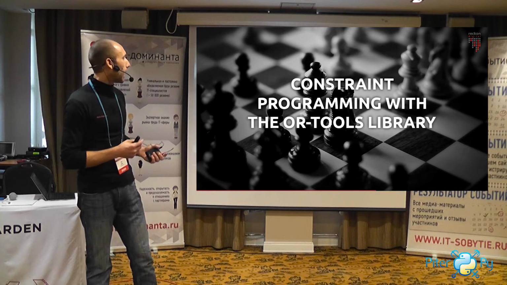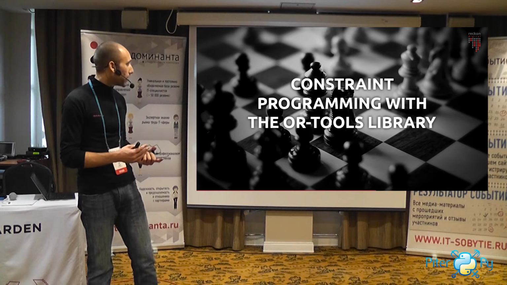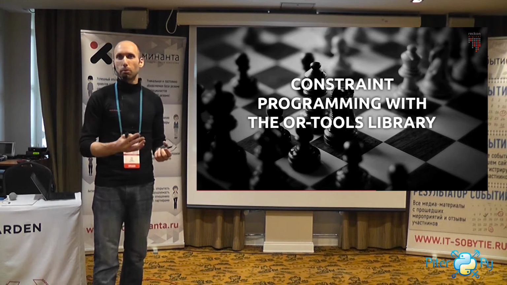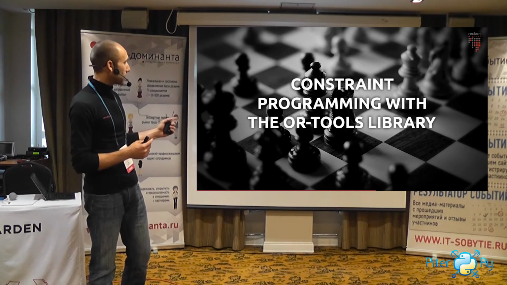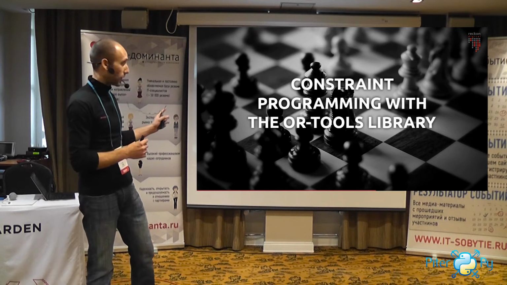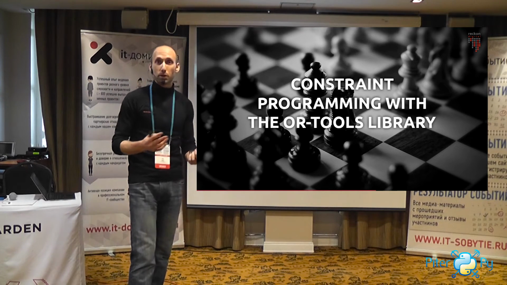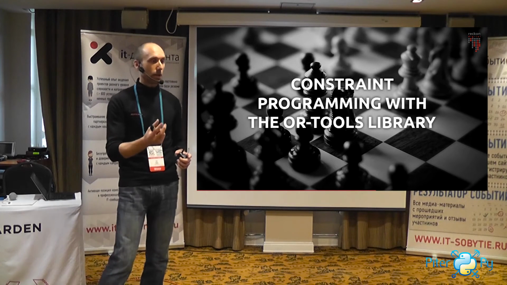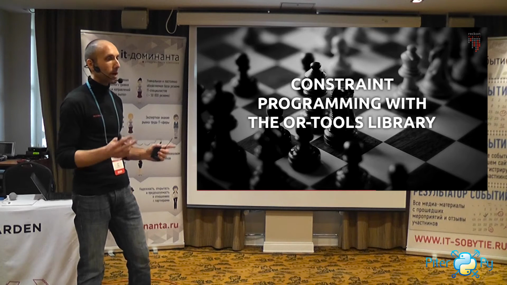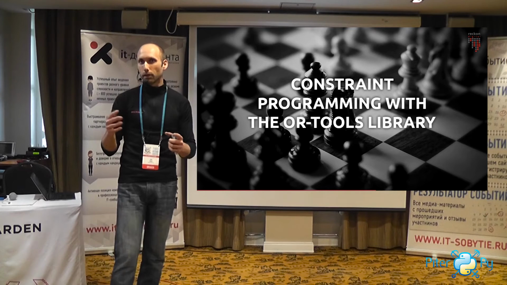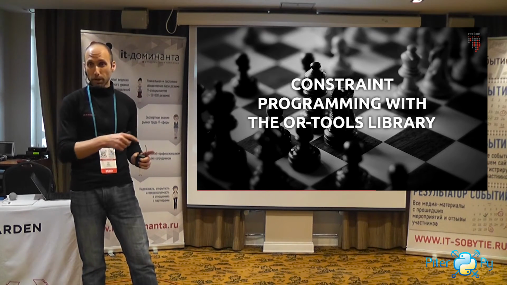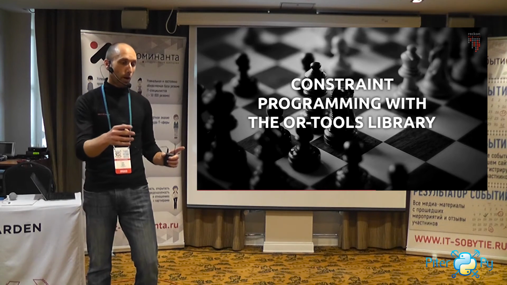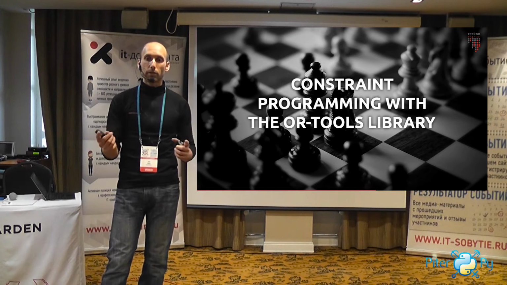I would like to tell you a little bit more about this library and about constraint programming, and I thought of a simple example that is one of the famous examples of constraint programming. There's a reason why there's a chessboard as a background in this image: this famous problem is called the n-queens problem, and it involves a chessboard and the chess piece queen. Say that we are talking about the 8x8 version. You have a regular 8x8 chessboard, and you have a set of 8 queens. And you have to place all those queens on the chessboard in such a way that no queen is a threat for another queen.